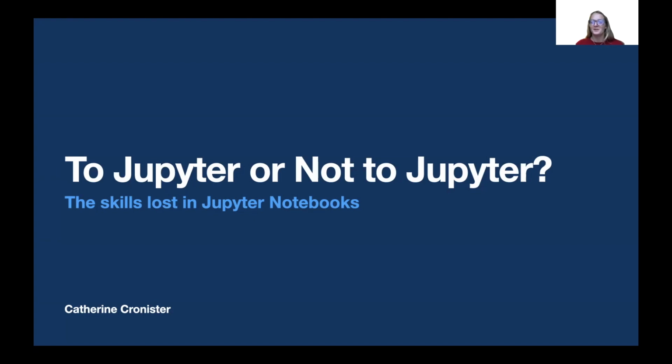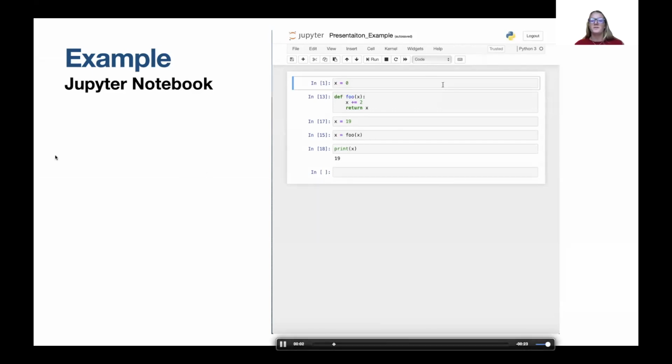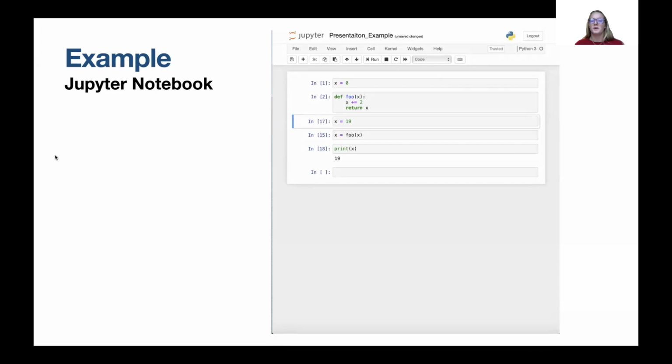I'm Catherine Cronister, and today I'll be discussing why I believe Jupyter Notebooks hinder the development of novice programmers. Let's begin with an example. As you can see, we have a very simple script running in a Jupyter Notebook, and we run each cell in order. It's pretty easy to follow.